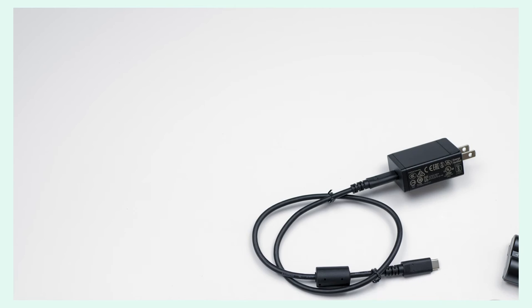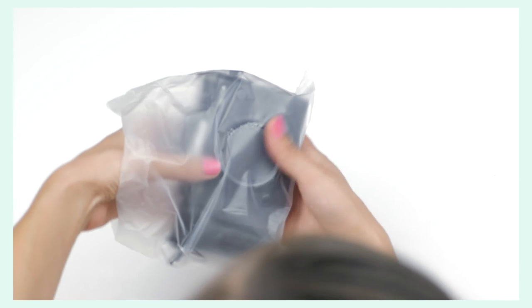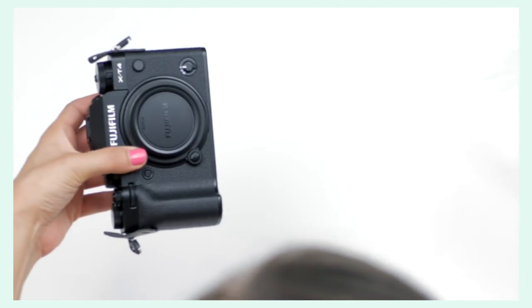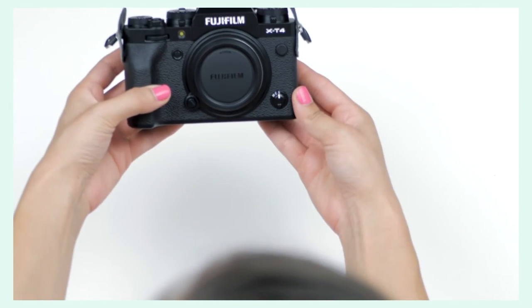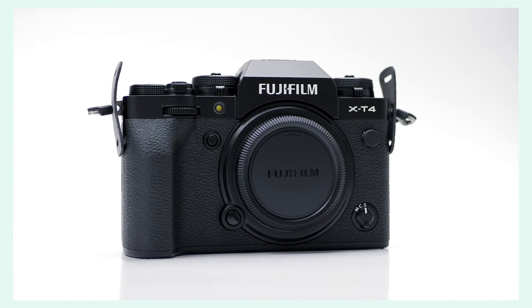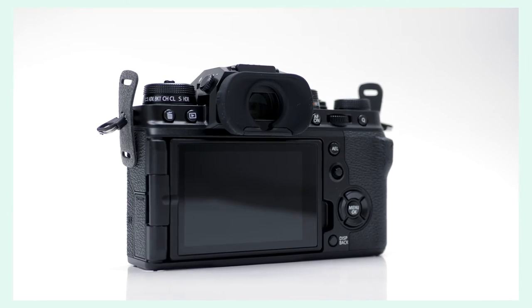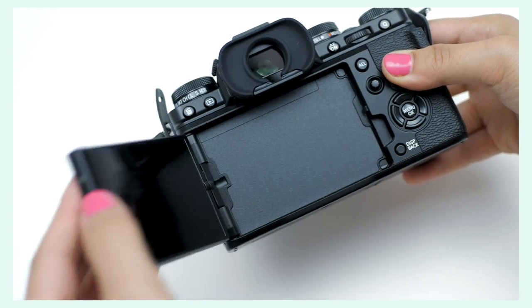Here's my other battery. So you guys can see one battery, two batteries. Wow. Oh my gosh, you guys. This is so tiny. I'm scared to twist it.